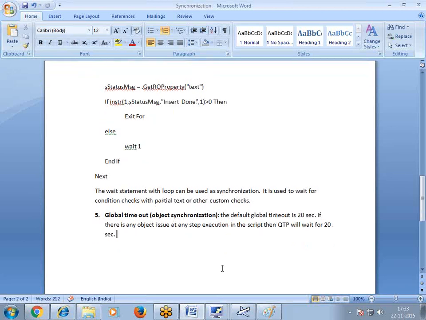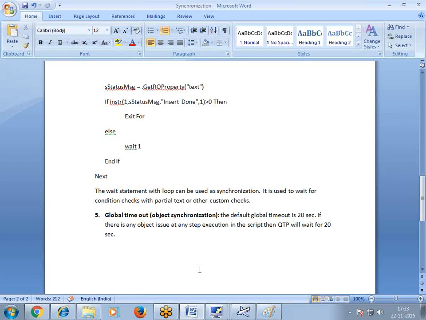Now, for example, there is some object issue at one step, and that issue can be solved after 10 seconds or after 5 seconds. Maybe in 5 seconds that object will be loaded completely, so that it can be identified successfully and QTP can run that step without any issues.